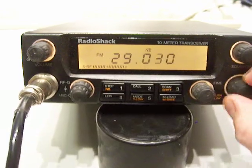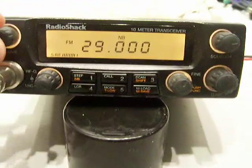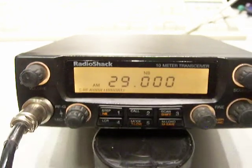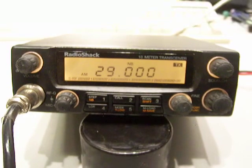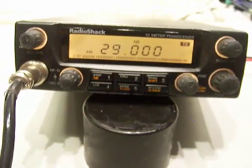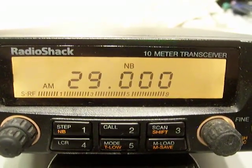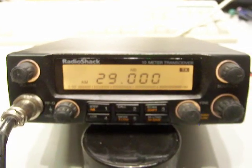It's shifting the center frequency right there. Let's go to 29.000 - he's definitely checking his SWR there, doing his antenna tuner. Hi Mike, go ahead - we're on 29.000 AM. I can hear you fine. You're still coming through nice and clear. Can you hear me okay? Perfectly fine here. Why don't you key up one more time to show the S meter working. Audio test, one two, one two. Audio test. He's giving me S9 here compared to the other frequency - your antenna must be resonating better here.